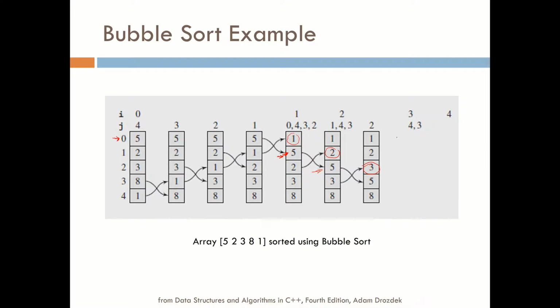Now we set the value to 3, which means we're now trying to position, say, this guy, and we go to the end and we just say, well, is the 8 less than the 5? It is not. So at that point, we nail that down, and so the algorithm at this point terminates because we're pretty much down to 1 value. And as you can see, we've gone from 5, 2, 3, 8, 1 to 1, 2, 3, 5, and 8, which is what we want. And so the data is sorted.